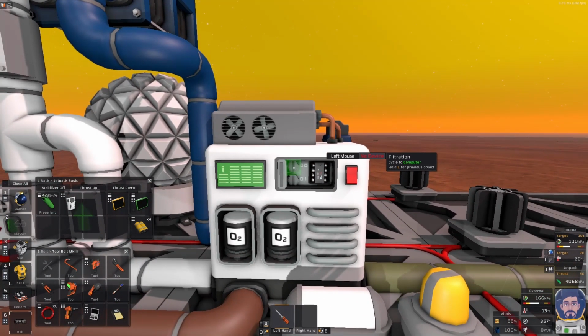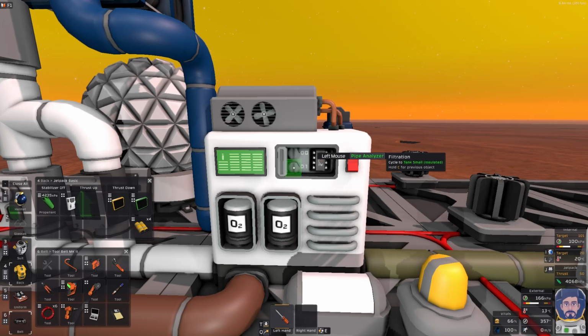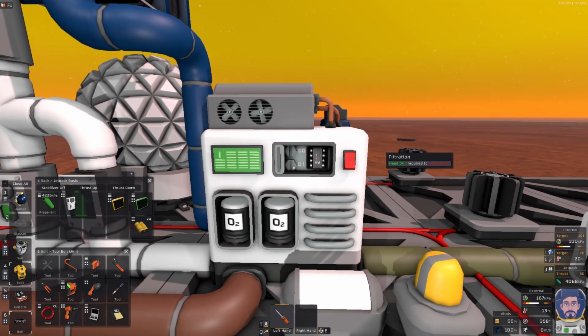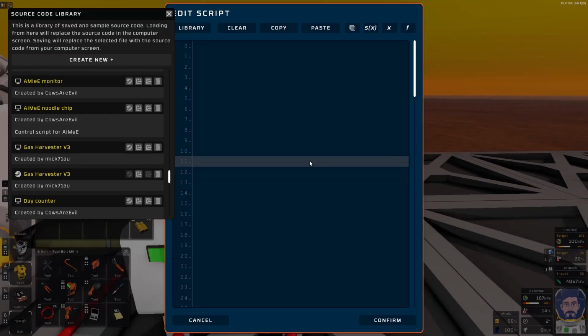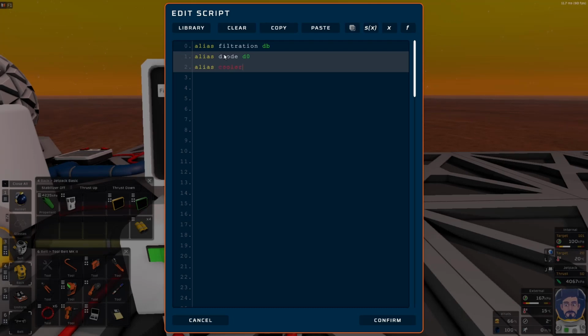So you shall want to be the diode, D0, and you shall be the volume pump. So that's the light, indicator light, and the cooler. So alias dB, the cooler. The filtration is dB, alias the diode to D0, and the alias the cooler to D1. Right.